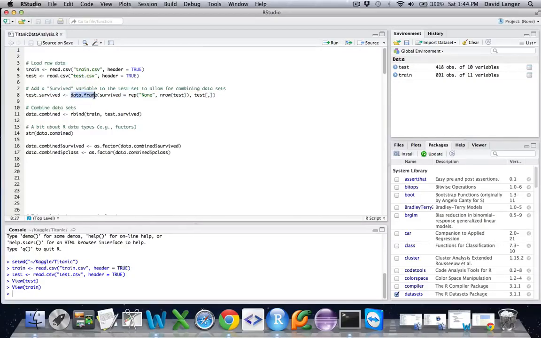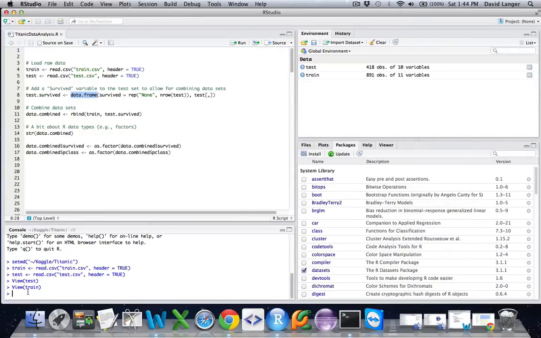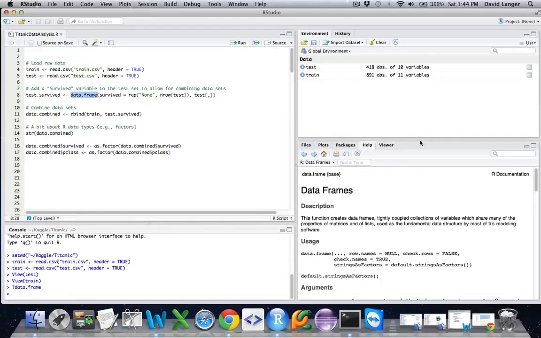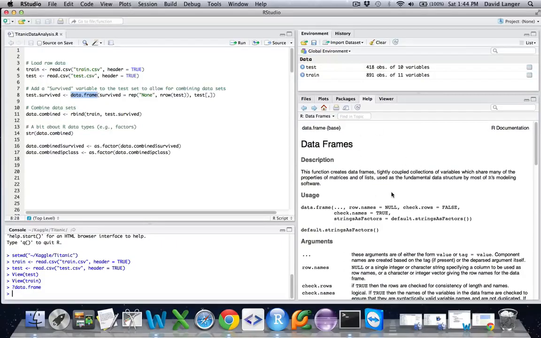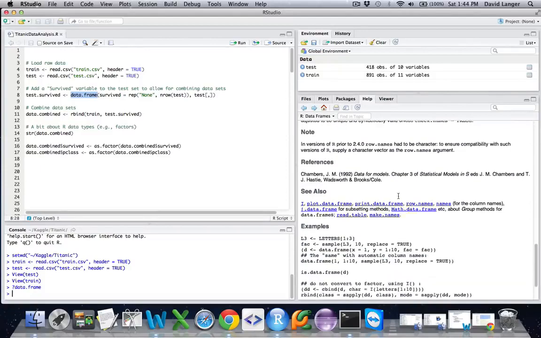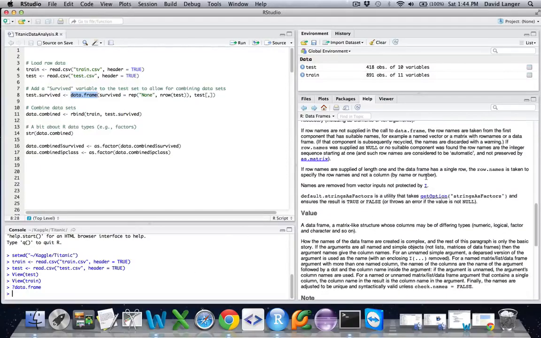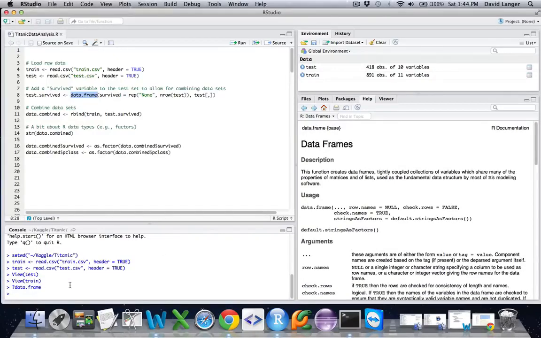The first thing I'm going to do is use the data.frame function. The data.frame function allows you to create new data frames, oddly enough, or intuitively enough, depending on how you look at it. One of the cool things about R is that it has a pretty rich help system. So for example, if you ever wanted to know more about the data.frame function, you can go down here to the console, type ?data.frame, hit the enter key, and what you'll get over here is some help on the data.frame function from the R help system. It's pretty rich, and this is indispensable, quite frankly, as you're ramping into doing data science with R. The R help system is your friend, and it covers a wide variety of topics, from functions to data types to syntax. It's just immensely helpful.